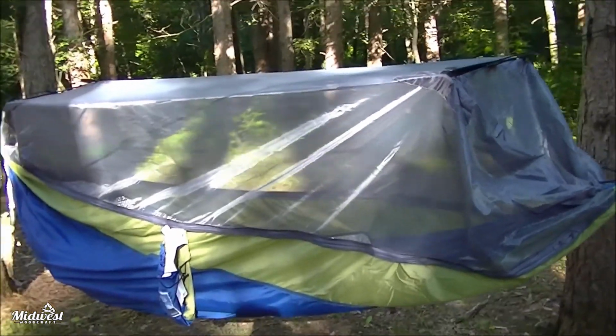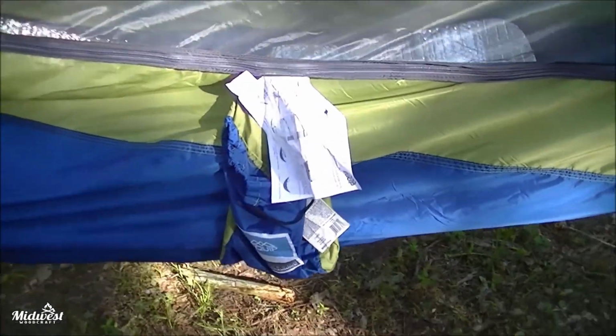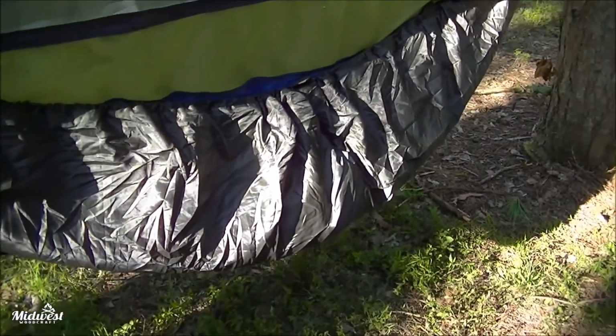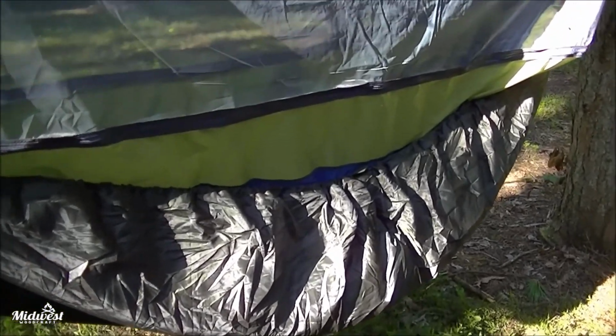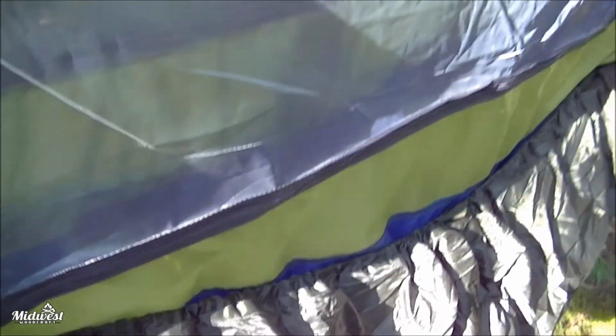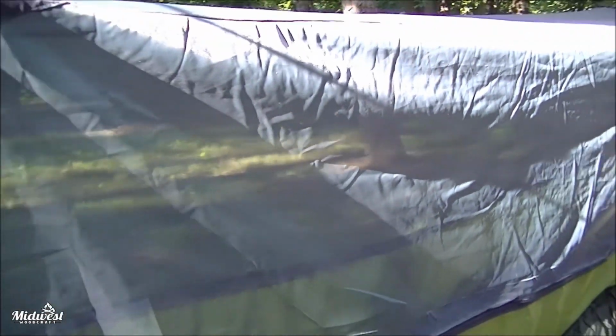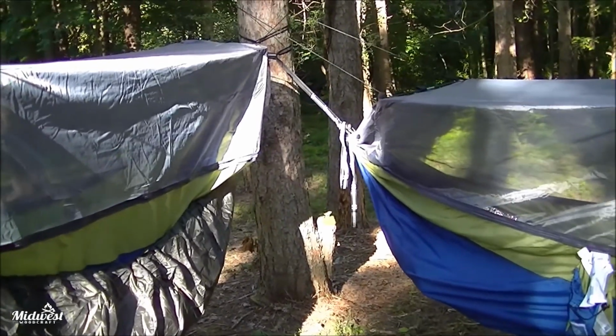Okay, so we have these hammocks. I can't remember what brand they are. Equip, I think is what they're. Equip brand. Beth got them yesterday on clearance out at Walmart. It's supposed to get down into the 50s tonight, so I have a Mylar pad in there for me, and I just got my whoopee. I should be good. I sleep really, really warm. For Beth, I went ahead and put on the Snug Pack under blanket, and then she's got the patrol bag from the MSS. But these Equip hammocks, we don't know really. They seem to be made okay, but they do have the bug net, which my other hammock did not have. So she saw them and snagged them up, so we thought we'd give them a try.